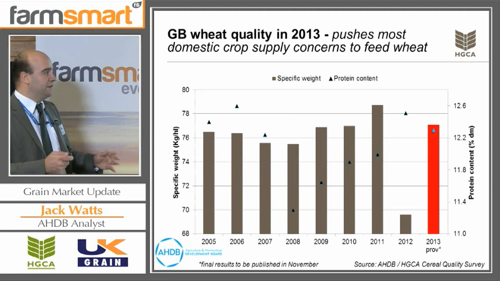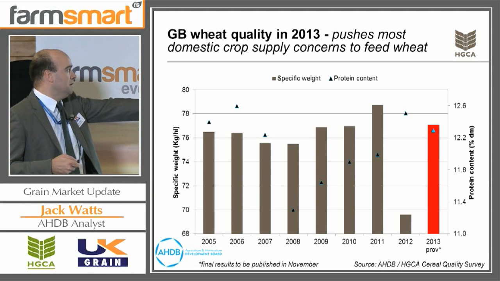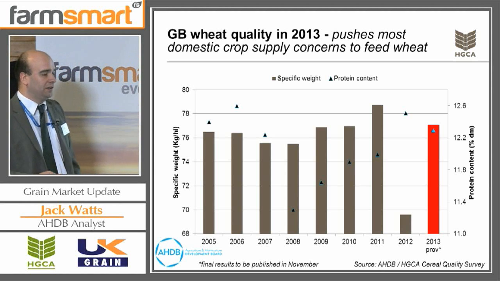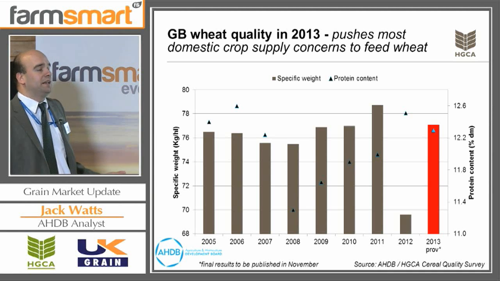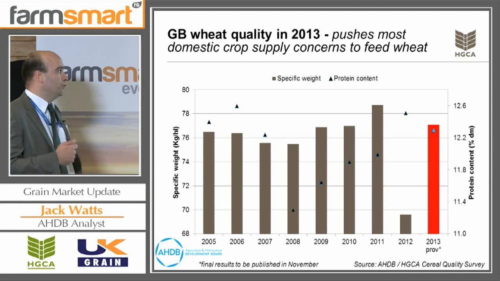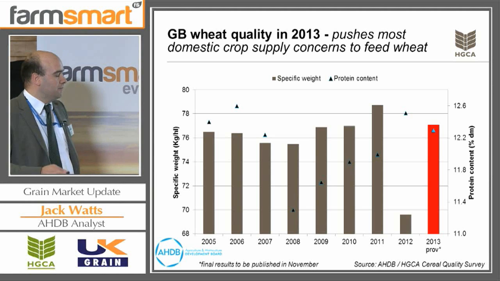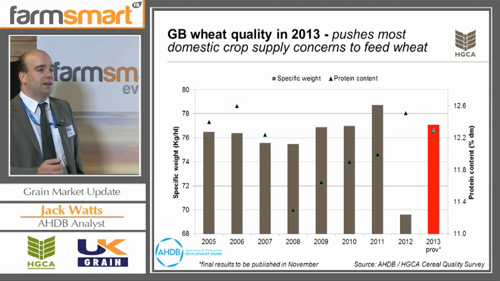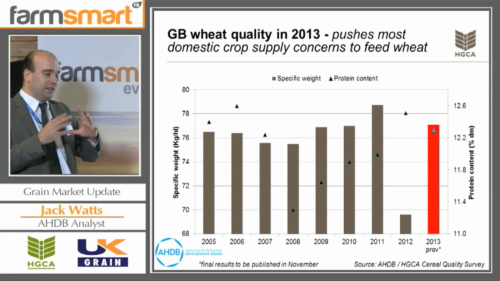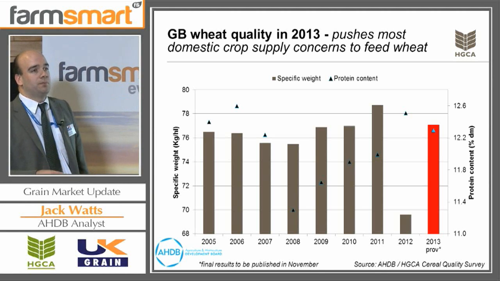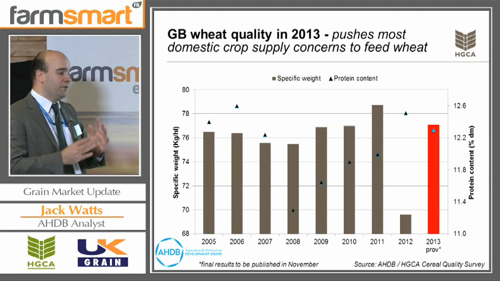Moving into the quality first for the wheat side of things, this just shows you the rebound in quality. The bars here are the specific weights, and you can see coming out of the 2012 low we've seen a huge rebound in the samples achieving good spec on specific weights. Not as high as the vintage we saw in 2011, but certainly it's up there - certainly a more normal, probably better than normal year for that. Proteins in the triangles here show slightly lower year on year, but with protein we can't look at it purely from a quantity factor - we need to look at quality as well. Last year, a lot of the protein was held on the outside of the grain and wasn't actually functional protein. This year, the quality of the protein itself is much better - it's held within its functional protein and it's providing value within the miller's grist.